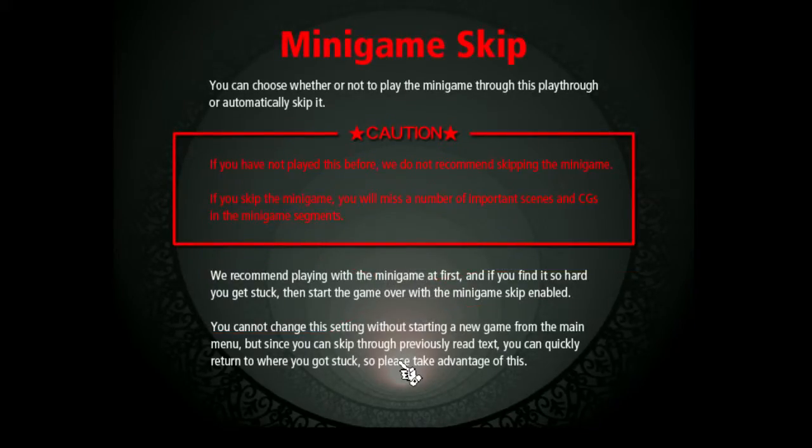Minigames, that's right. Okay, so you can choose whether or not to play the minigame through this playthrough or to automatically skip it. If you've not played this before, we do not recommend skipping the minigame. If you skip the minigame, you will miss a number of important scenes and CGs in the minigame segments. We recommend playing with the minigames at first, and if you find it so hard that you get stuck, then start the game over with the minigame skip enabled.